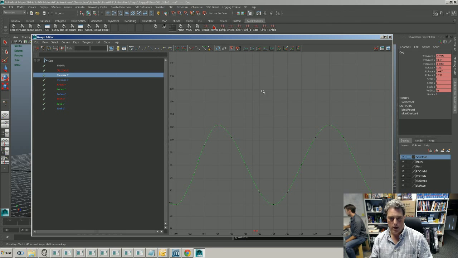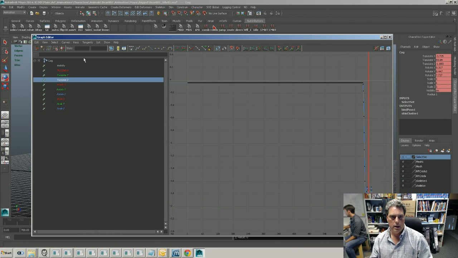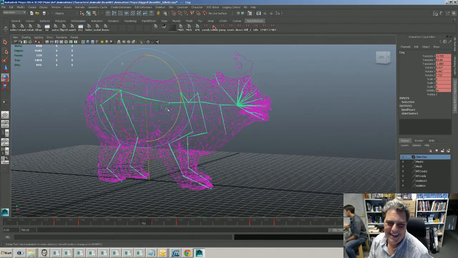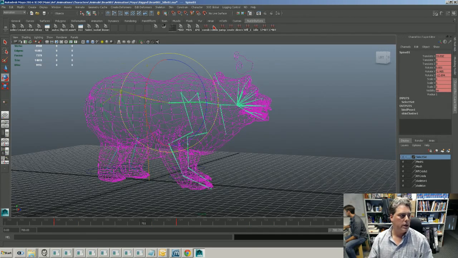And okay, so here's my up and down. Here's my left and right. That looks good. Left and right looks all good in here. Okay. One joint down.